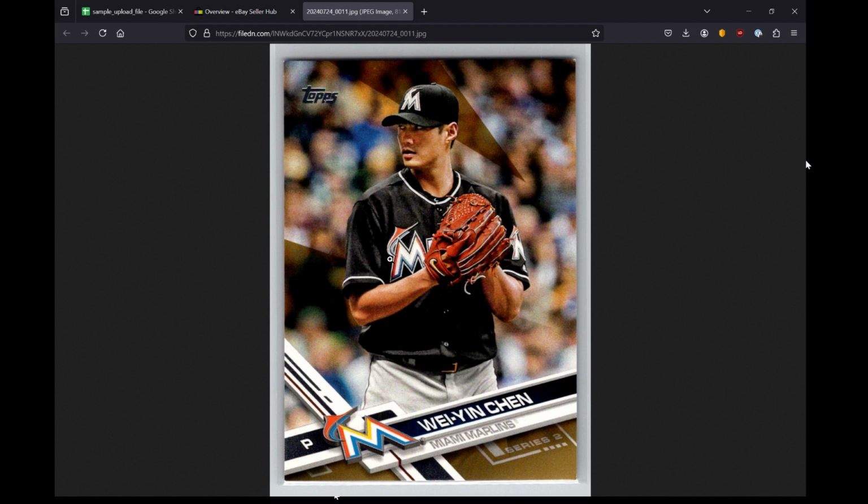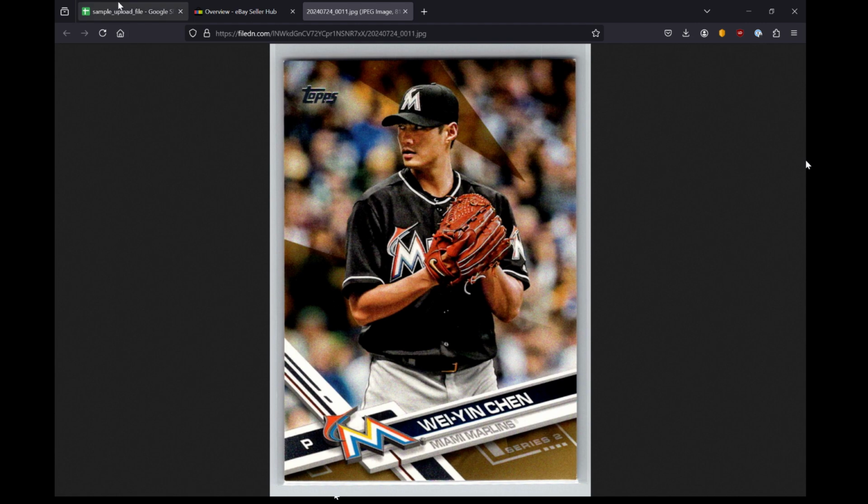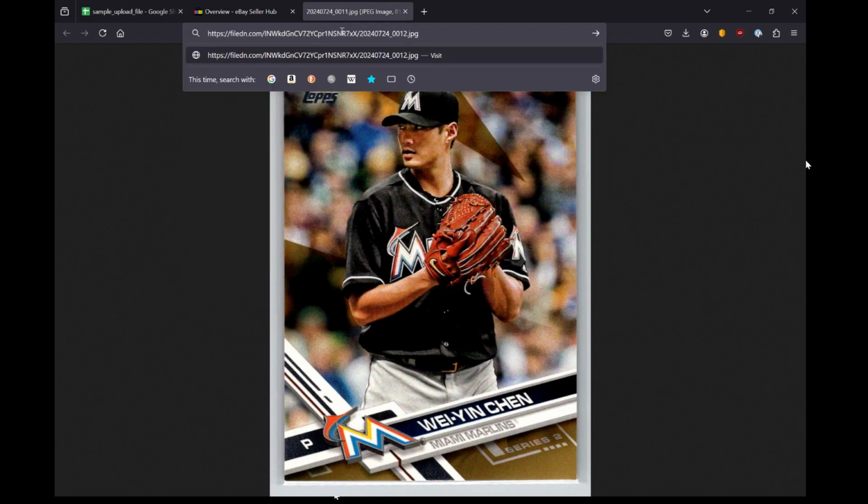And you can see here, I got it pipe delimited. So I have first link, pipe, second link. Of course, this is going to be the back of the card. And you can put more than two. You don't have to just put two, but you just keep putting pipes, keep putting more images back there, and they have to be publicly accessible.